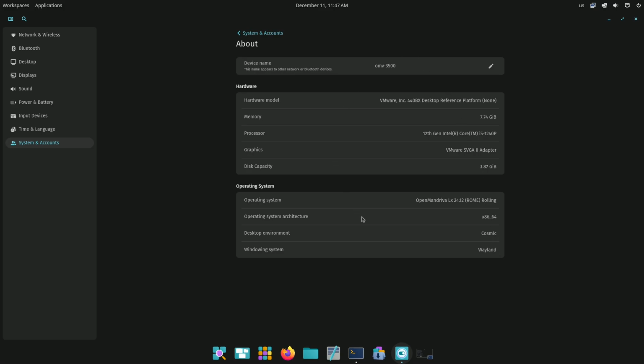There are already a few desktop environments available, but those are all the common ones like XFCE, GNOME, and KDE Plasma. Instead of those, I chose the Cosmic desktop environment. There are a lot of issues you already know about the Cosmic desktop environment. I already made a video on the Cosmic desktop environment Alpha 4 version. If you want to watch that, you can watch it.